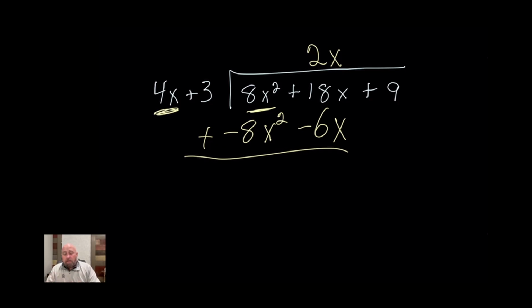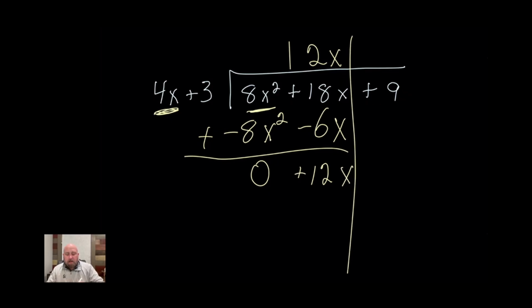When you add them, notice this one is going to cancel out, and that's what we want to have happen. We're going to get a 0 here, and then when we do this one, we get 18 plus a negative 6. How do you add when it has different signs? You subtract, take the sign of the largest. 18 minus 6 is 12. The sign is a positive 12, and then it's x, so the x stays the same. Again, this is our x column, so everything in that column has to be an x.